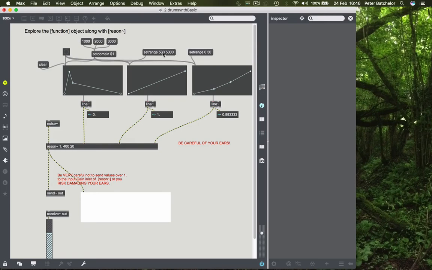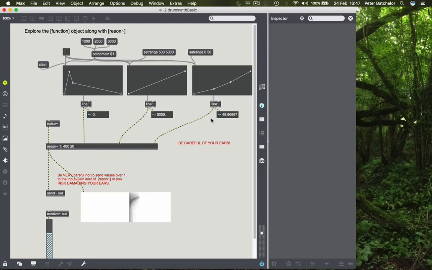And remember that I'm using this set range message to save me having to go into the inspector window and change the values for range, which if I did that, then we would scrunch up these shapes. So we should get exactly the same effect as we had before going through scale, but this time we've changed the range of these function objects to make them do the same thing. There you go, exactly the same result. Which of those two you choose to use is entirely up to you.